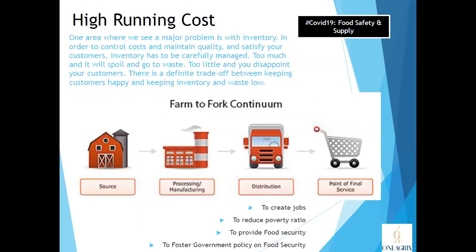Another thing is the running cost, which is very, very key. In every industry, every producer is always wanting to cut down the running cost of production so that you don't run at a loss. And the best way is to have an integrated process, so you are able to reduce waste. Once you are able to do that, you will be able to compete anywhere. Once you are able to identify and reduce the waste in your production, no competitor will be able to sideline you.